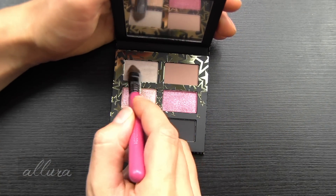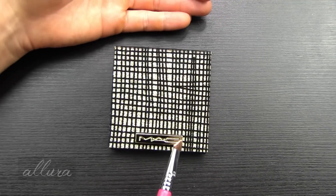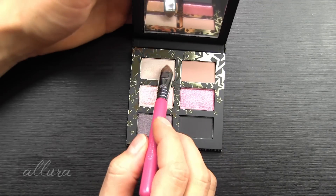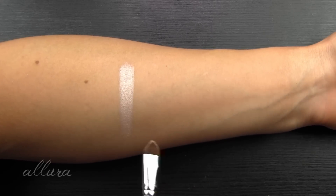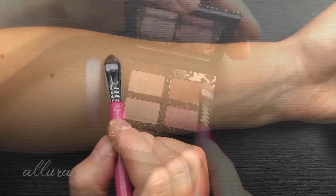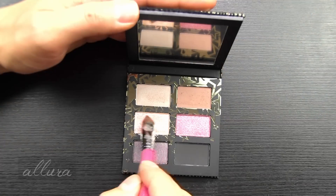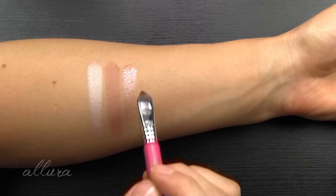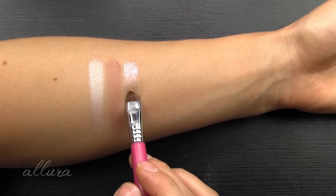Moving on to the Fuchsia palette. I'm starting with Floof, a frosted off-white with a frost finish - it's a little confusing because it doesn't look that fuchsia. This definitely has a pink tint to it, very creamy, very opaque. Second shade is Pleasing to the Eye, a soft white peach with a matte formula - nice and pigmented and smooth. Third is Last Dance, a peach beige with pink sparkles, Dazzle Shadow formula - this is a little more flaky than the other ones we've swatched so far.